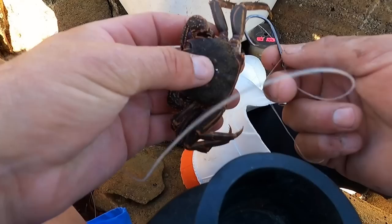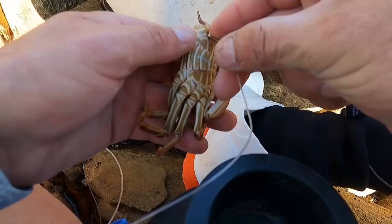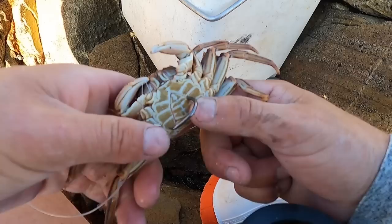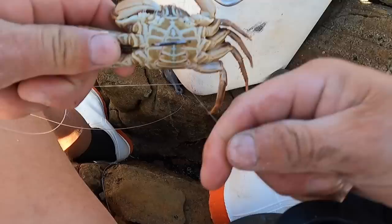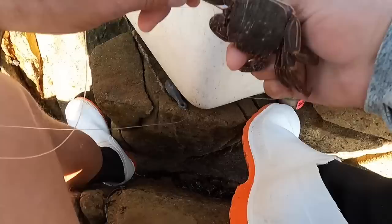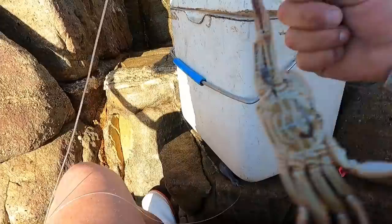Another head crab. He's already lost one or two of his legs. We're gonna put him on a circle hook. I'm using a 7-0 Owner. Waves coming over. 7-0 Owner circle. It's gonna go through. Hook is nice and proud. Exactly like you'll do with a white crab, a sand crab for a steenbras. Push the hook in. I just tie it on. Get those legs nice and tight, and work your way up your trace. Keep it as natural as possible.